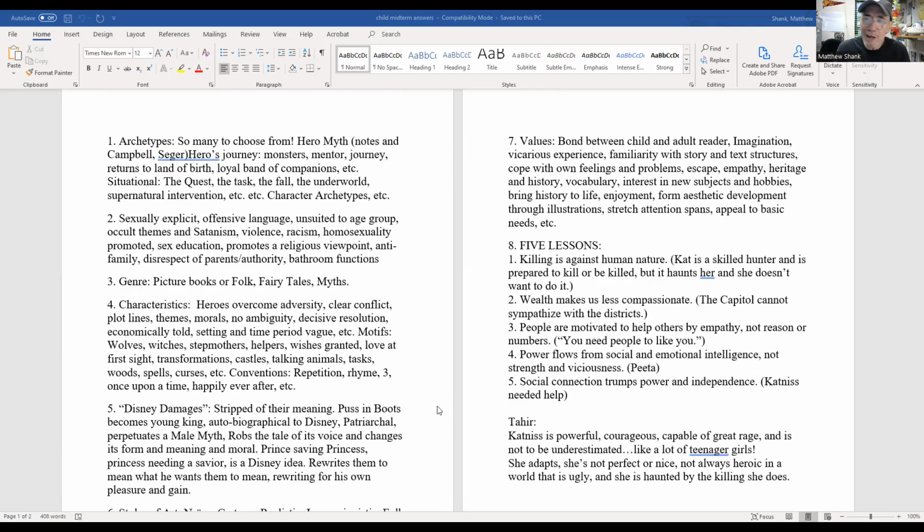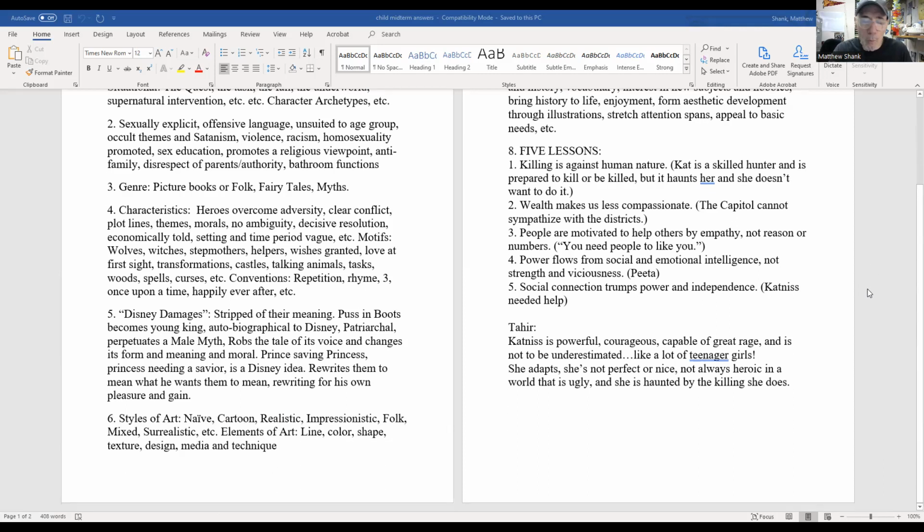And then question 8, you had your choice of 2 articles to talk about. The first one was explain how the article shows any 3 of, quote, the 5 lessons in human goodness in the Hunger Games. So there are 5 of them. I ask you to come up with 3, and there are the 5 right there. Or the second one was give 3 reasons Tahir gives that Katniss Everdeen is my hero.